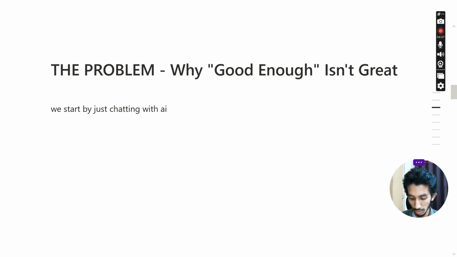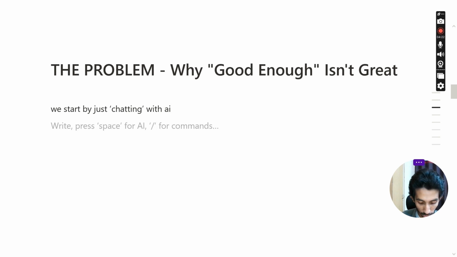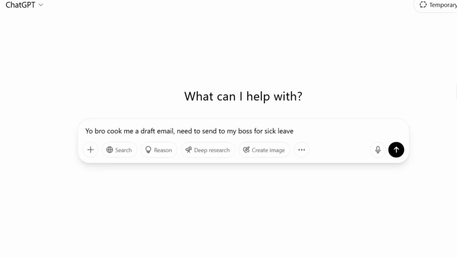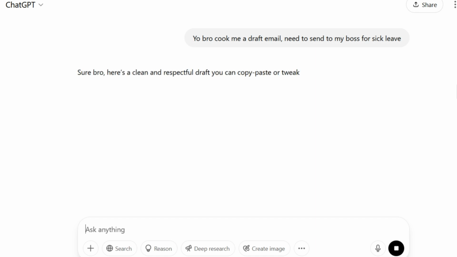I'm gonna put an emphasis on the word chatting here, and it's intuitive, it's forgiving for simple tasks like drafting an email, and that's also called conversational prompting. And this is how most people use AI.